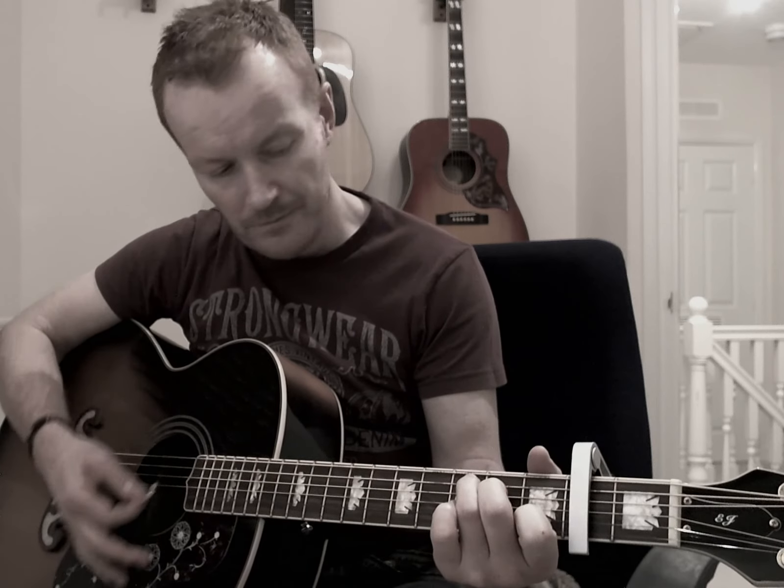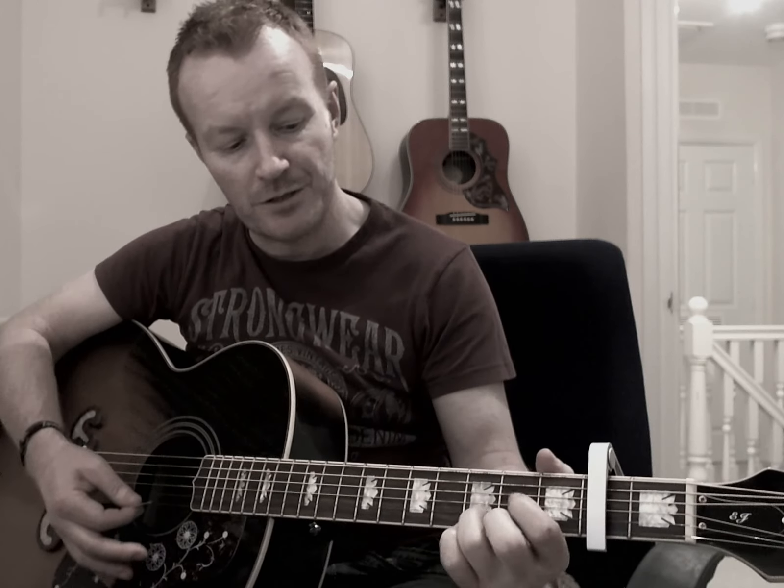Then you play through to the second verse, and as you come to the end of the second verse, you play the E minor. On the D add nine, leading into the next chord. Your next chords in your chorus — four of again — instead of playing a normal C, you're moving your finger up to the sixth string and adding your pinky underneath to keep the C, so that's a C over G now. Just adds a bit more bass to it. So C over G is the start of the chorus, moving into the G again as before, but this time you're playing a D not a D add nine.